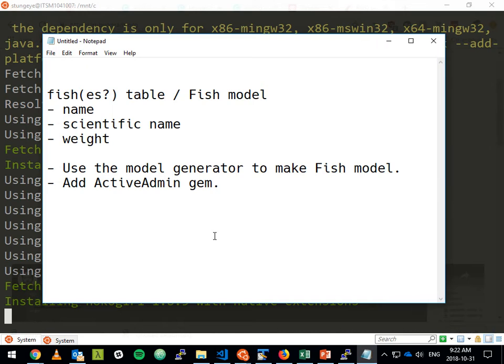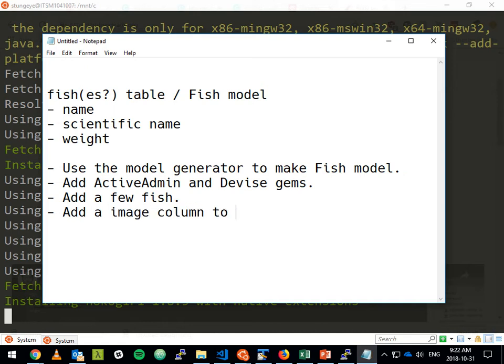So ActiveAdmin and Devise gems. Then we'll add a few fish to the system. Then we'll realize we want images in this project. We want to be able to associate a fish with a single image. We'll do that in two ways, but either way, we'll need to add a column. So we'll add an image column to the fishes table.